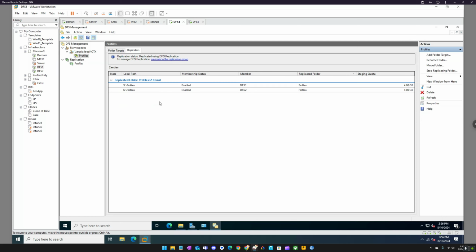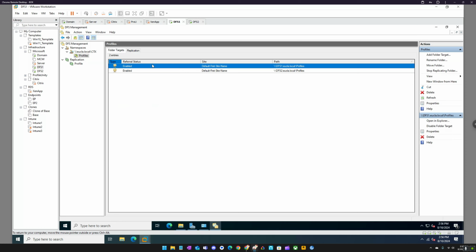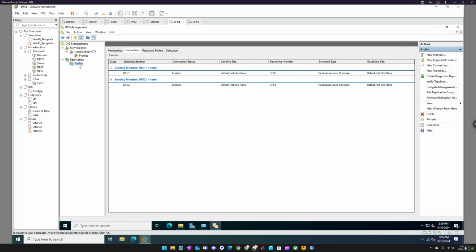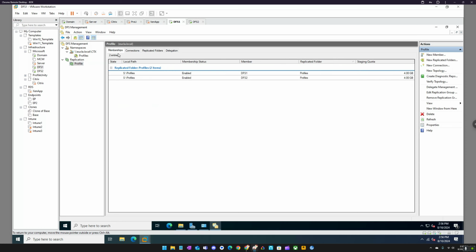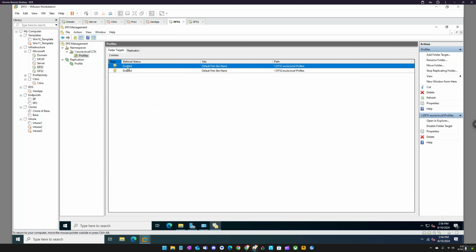So what else can we do with DFS? Well, we go here, we disable. Let's go to folder targets. I think we can all do it right here. Yep. All right, so we'll disable this one. All right, so it's disabled.